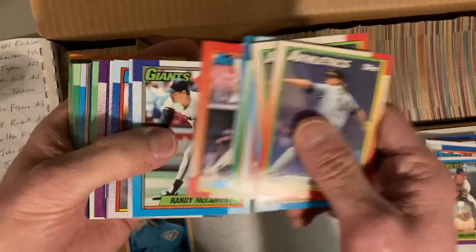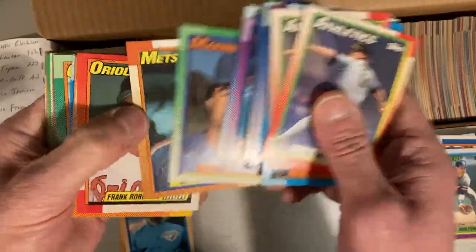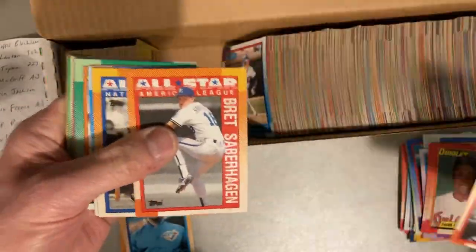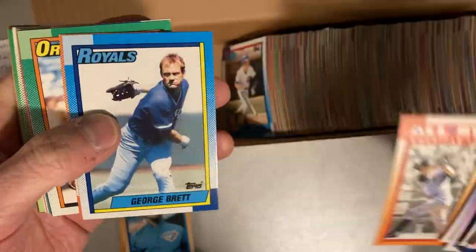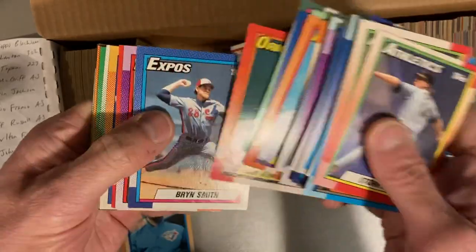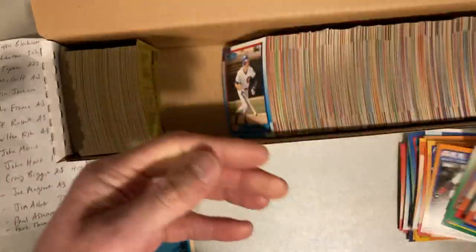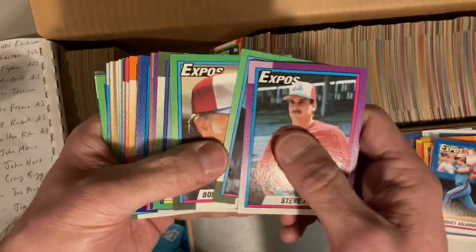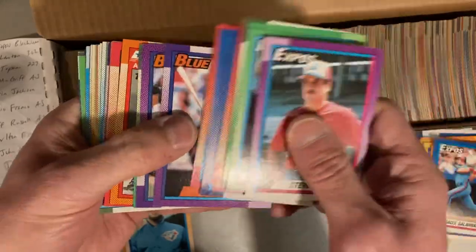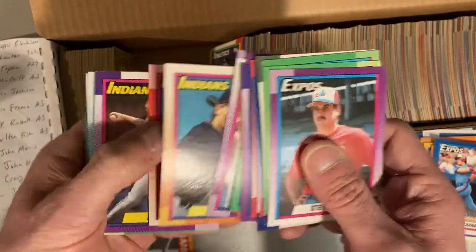Paul Molitor. That's the fun thing about looking through baseball cards, especially in random collections — you just don't know what's in there. Even if you buy a big wax box, there's no guarantee you're going to get what you're after. There's Cal Ripken, Saberhagen, Will Clark, Carlton Fisk — all right, that Carlton Fisk is one of the ones we're after. You should see a swath of missing ink down by his left foot, but that is the full version, so not the blacklist version. There's George Brett, Frank Robinson, Ozzie Smith, Tony Gwynn. Everybody put their minds together right now — some positive vibes sending through the ether. There's a Julio Franco — that could be one, but it is not.